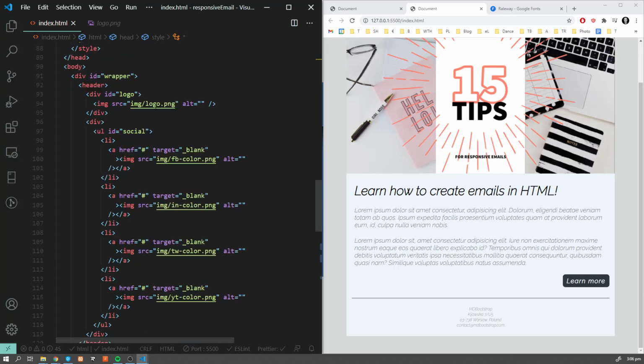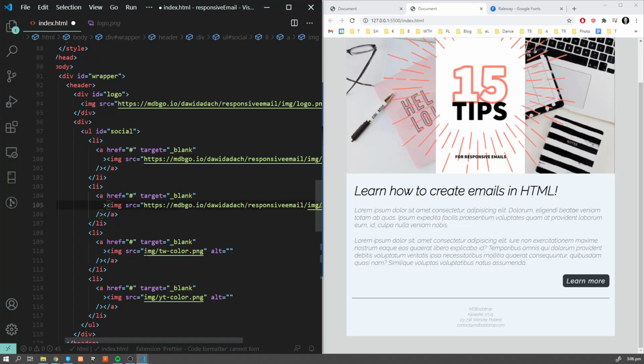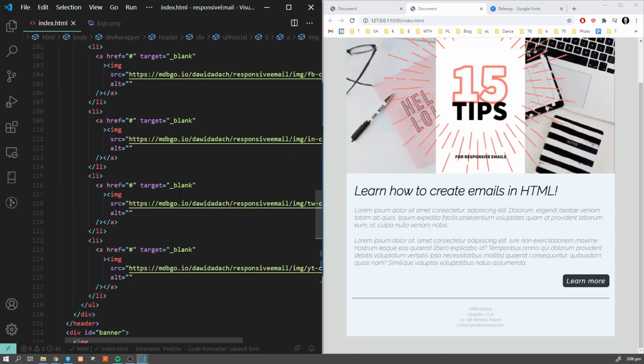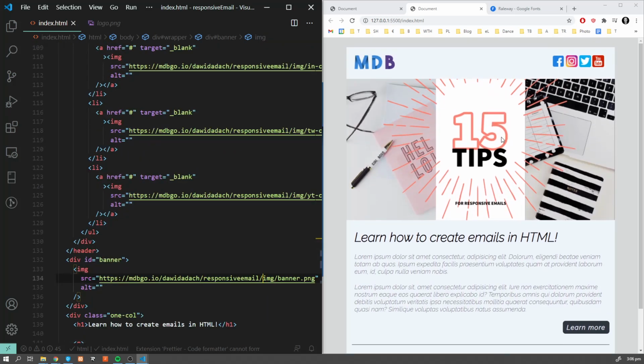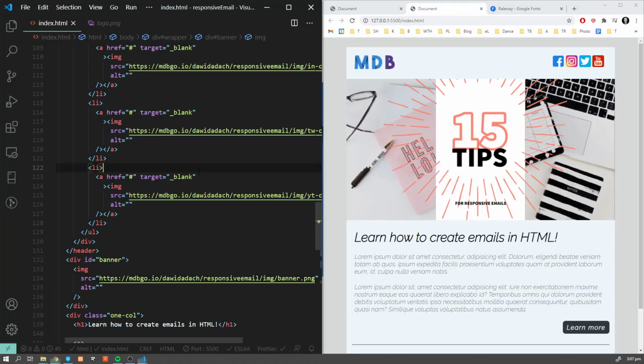So I want to add it to our logo. Actually, we just need this part, social icons, banner, and yeah, everything works perfectly fine. But now our images are hosted, everyone can see them.